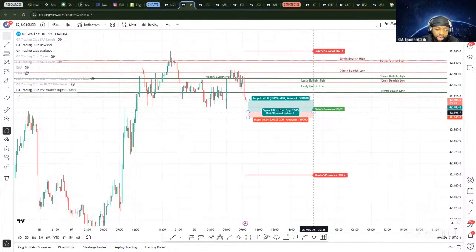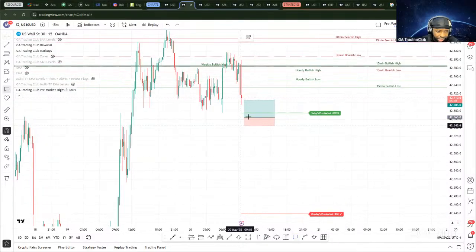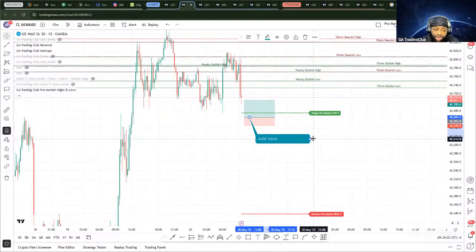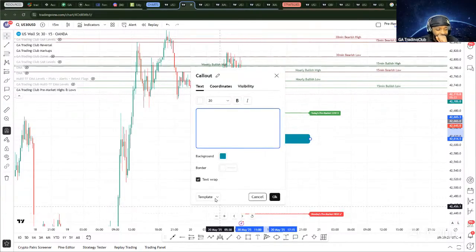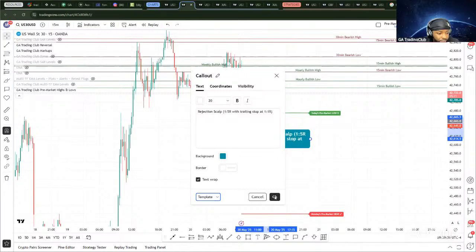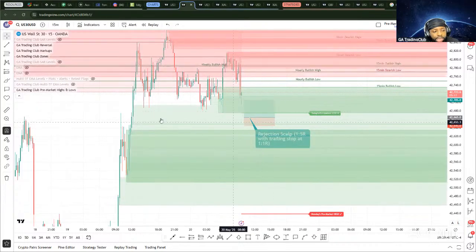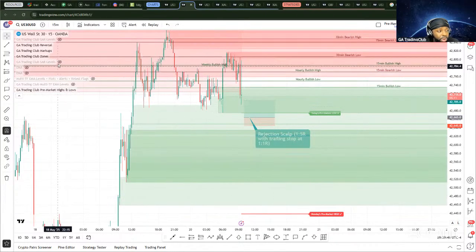I did say this week is when I'm starting to take the pre-market high and low rejection scalps. Last week they had a good win rate. Last week you'd have made 5%. Last week we only had one loss. I think the loss was only on Thursday or Friday for the pre-market high. And Friday is expected for some crazy price movements. But I will be taking this pre-market low rejection scalp because you can see when we turn on the zones, it's in a demand zone. We don't have any opposing order blocks within any direction.